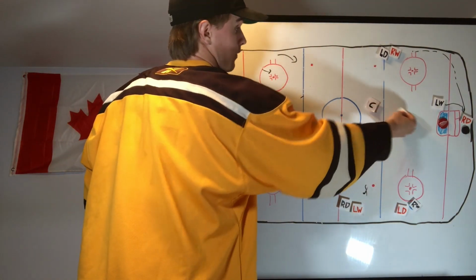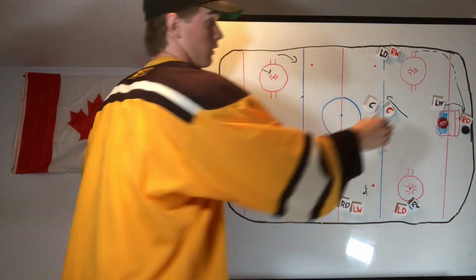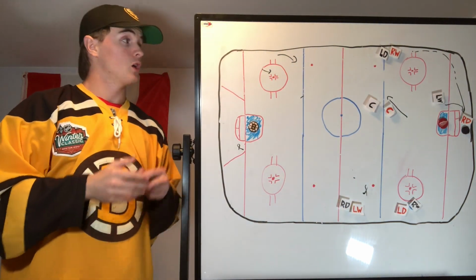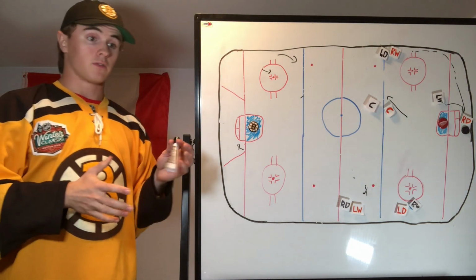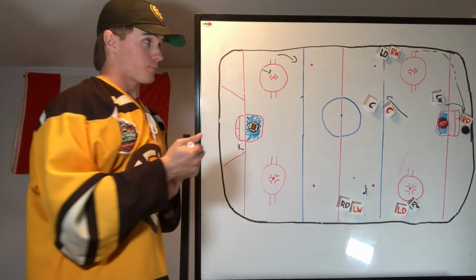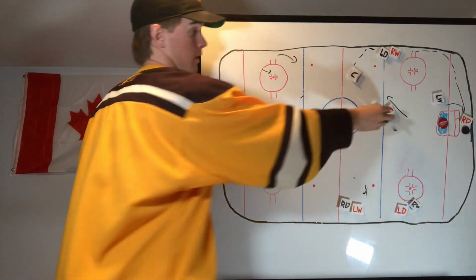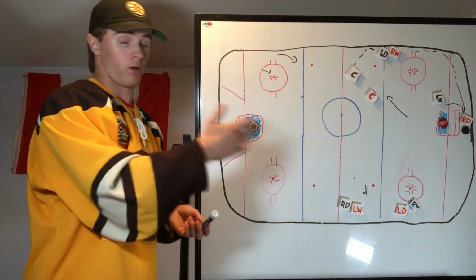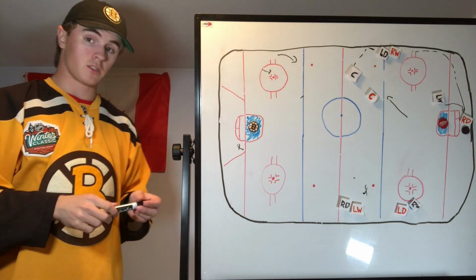This center drops back with this center because this center needs to go this way, support the puck. The center follows. The left winger, who bit here, right, to try and disrupt that pass. If he knocked it down, great. Then they go into their offensive scheme, which we'll get to here in a second. But when we take a look at the defensive side, especially, once this guy gets stuck on the boards, there's nothing really they can do. If they bounce it off the boards, get it past the D, this center's already coming back. This center's late to the party because this guy's already got a head start. So Boston does pick up the puck. Everyone comes out, and they recycle and head into the zone. And as for their offensive scheme, it is an interesting scheme.